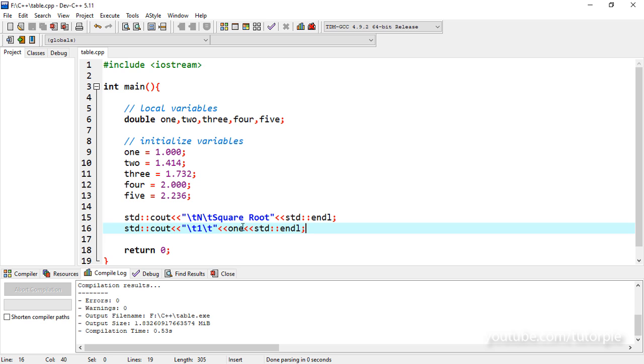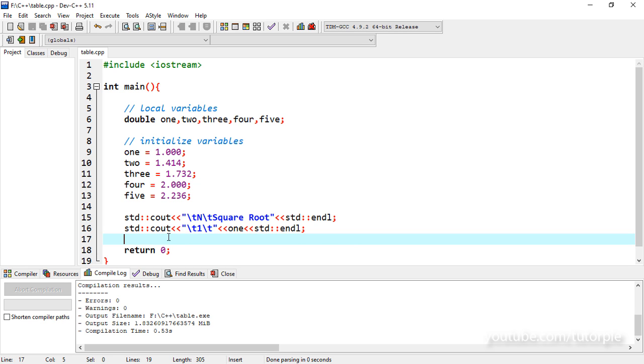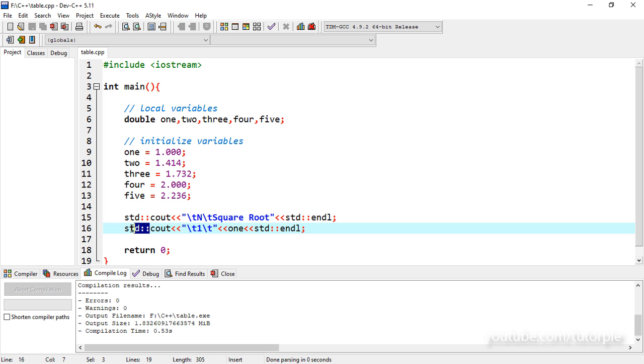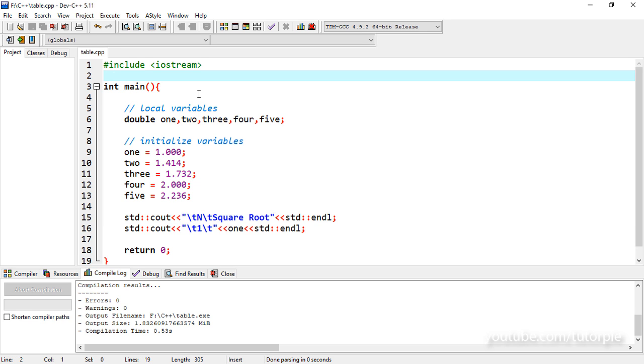Now you can see when I use the cout and also when I use the endl, I need to use this std double colons. Now I have to repeat this process. You can see I use std double colon here and I use it here. So every time when I use cout, endl, and even if I want to use cin, I have to use this. Now you can prevent just repeating these again and again by entering this statement just beneath the header.